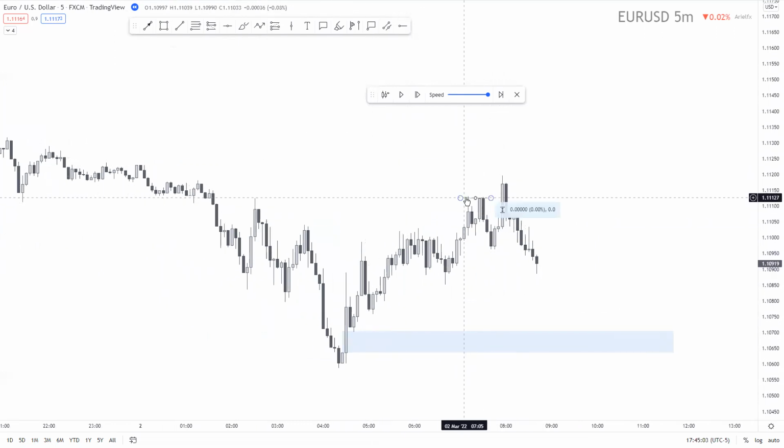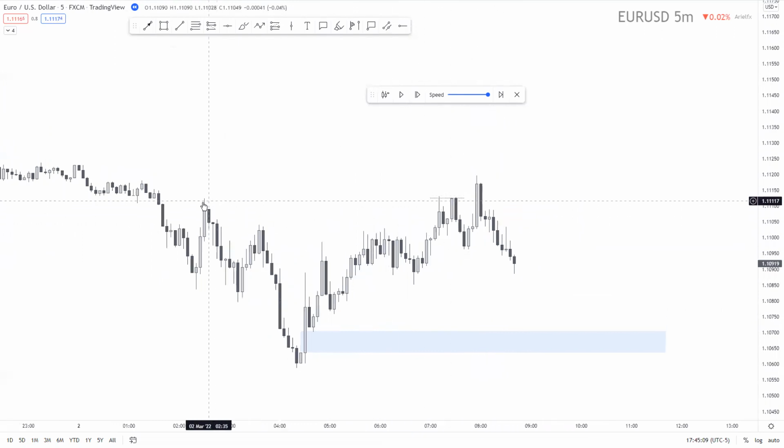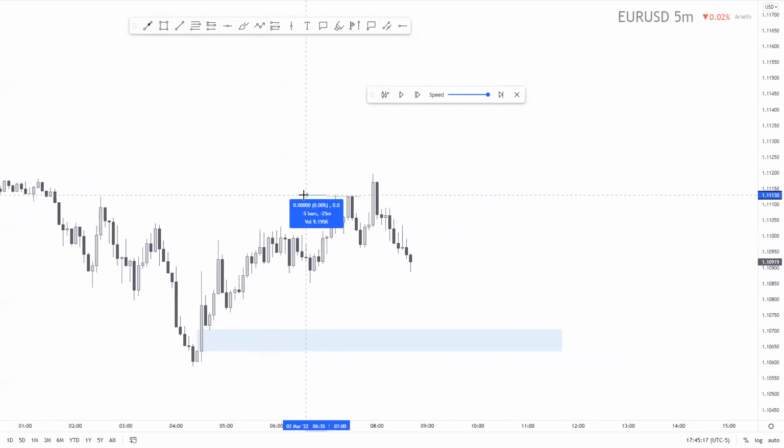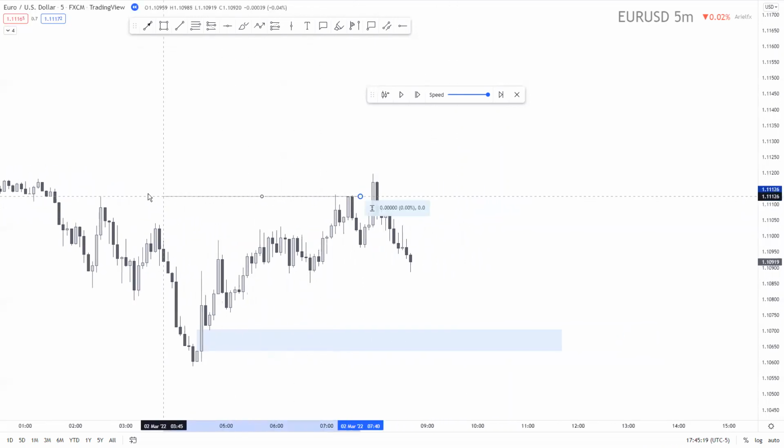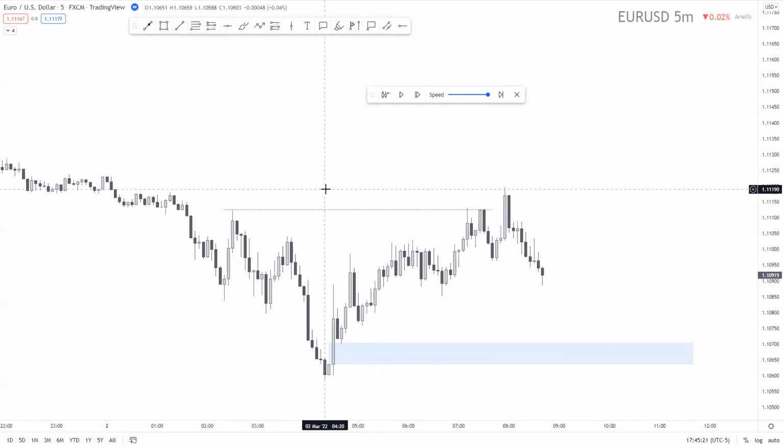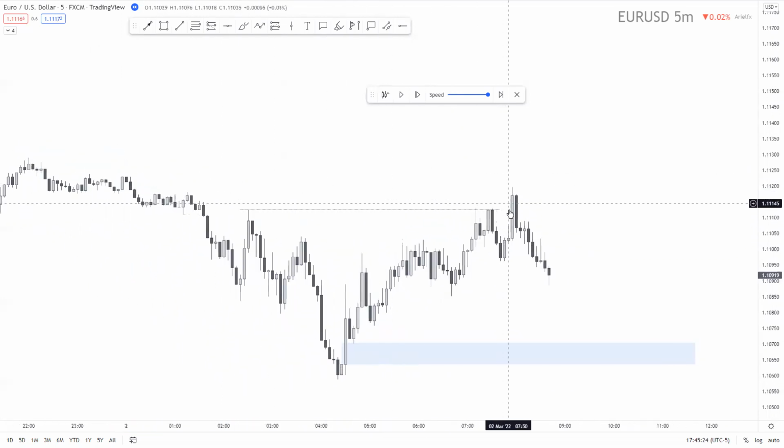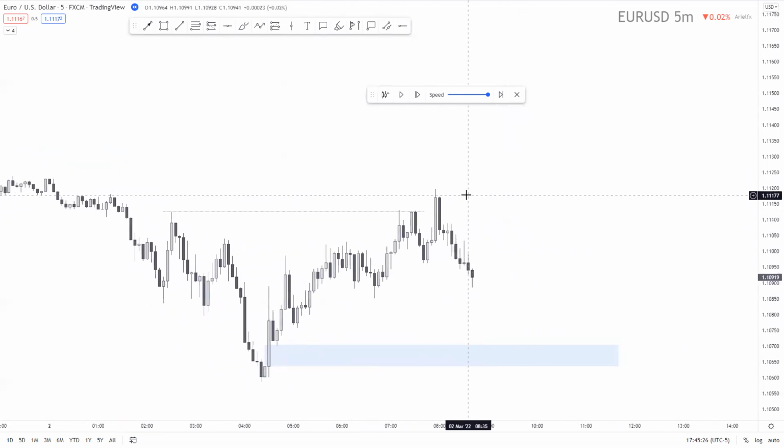So we run equal highs. It's not a coincidence that we run equal highs, not just a singular wick high. So a sponsor candle has to run equal highs, not just a high or just a low. It needs to be a series of them. And you can see that even right here, we had relatively equal highs, and this is the sponsor candle. This is what grabbed that liquidity here.